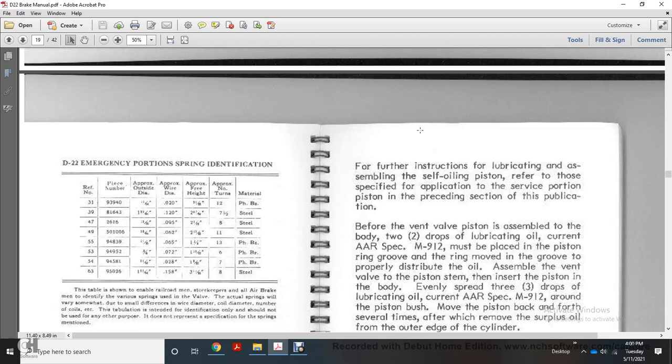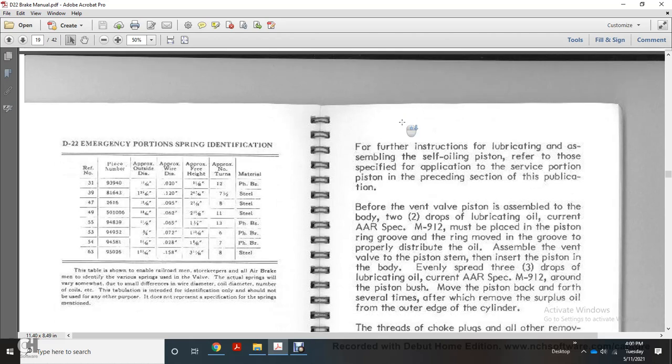The vent valve piston is assembled for the body tube job with lubricating oil, AR specification M912. It must be applied to the piston ring groove with the ring moved in the groove to properly distribute the oil. Assemble the vent valve with the piston stem, insert the piston into the body, and spread 3 drops of lubricating oil, current AR specification M912, around the piston bush. Move the piston back and forth several times to remove the surplus oil at the outer edge of the cylinder.